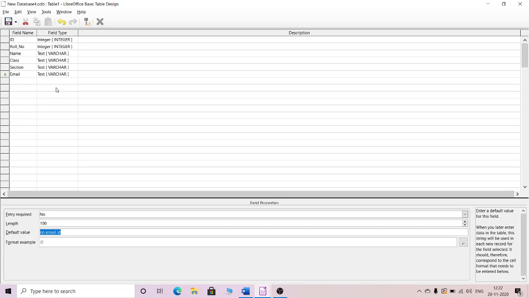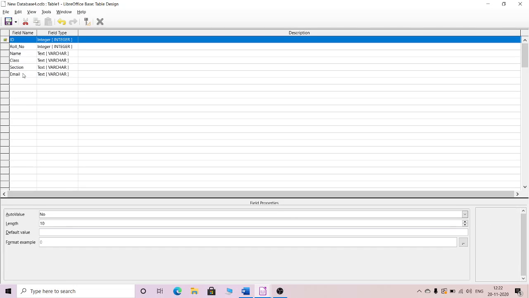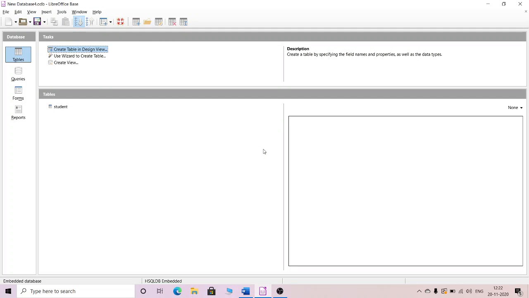Okay, so these are the things that I've set. I've set the field properties as well. And now what I'm going to do is make this ID my primary key. So ID is now my primary key. Right click and there's an option that is primary key. Just need to click on that. So this is all set and done, and I'm going to close this, say yes, and name this student. Okay, so I have just created one table.